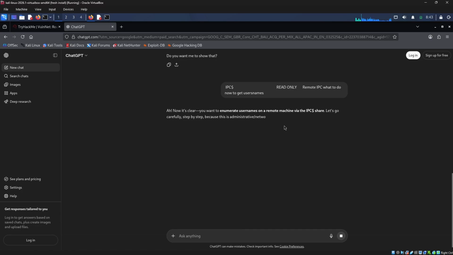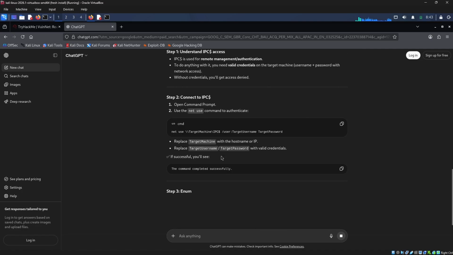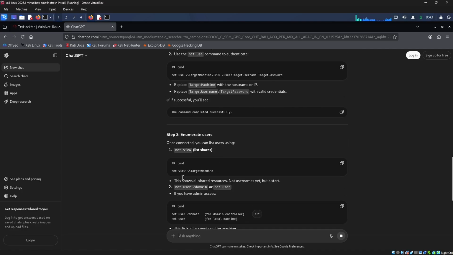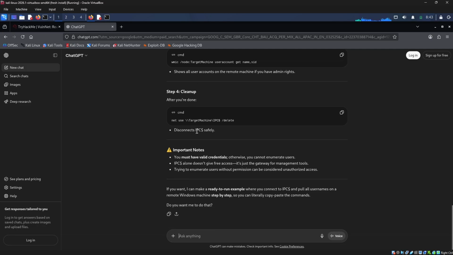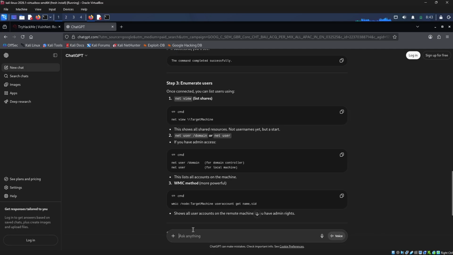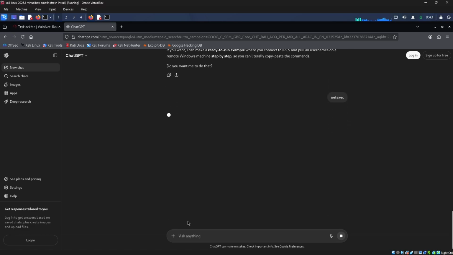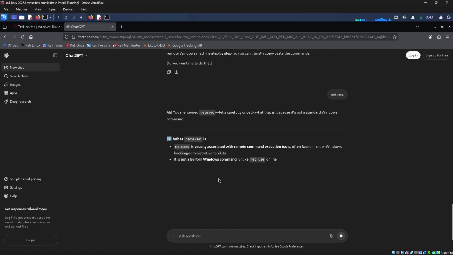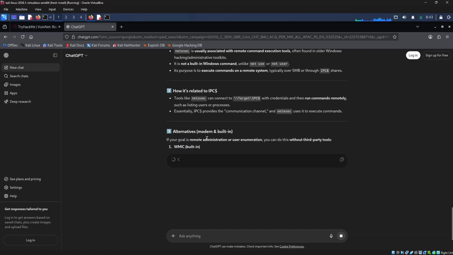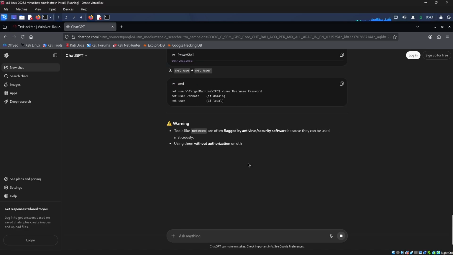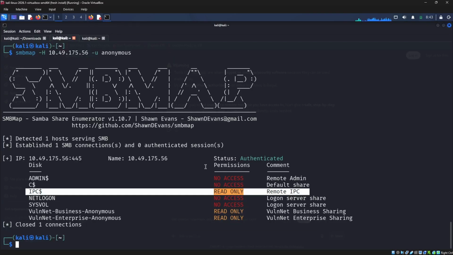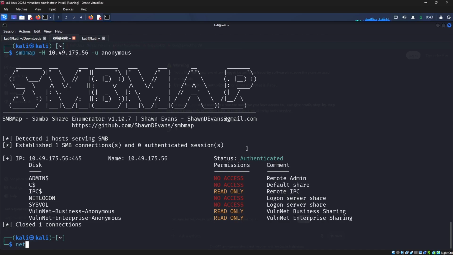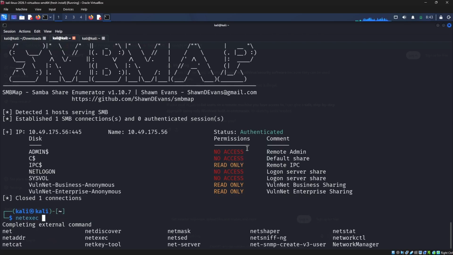usernames. You can see it is understanding our query, and it's suggesting some tools, but unfortunately what we want was not here. I'm just talking about the NetExec tool. If you log in, you will get some more information in ChatGPT, but I'm not going deep into ChatGPT right now. I'm going to show you what I know. Anyway, let's use the NetExec tool.